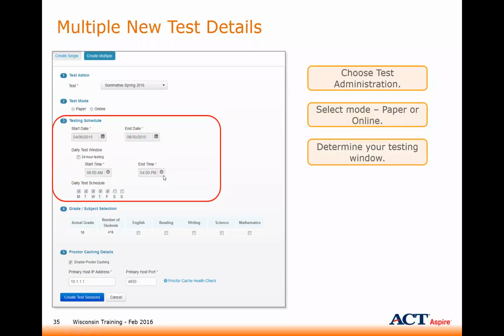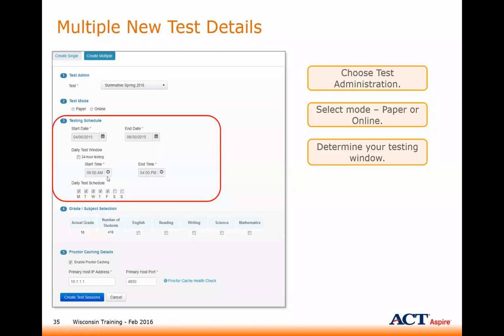Then you'll determine your testing window. And remember, your testing window has already been set for you for Wisconsin. So you want to enter that appropriate start and end date for your testing window, which is, again, April 25th is the start of the window, and then May 27th is the end of your window.